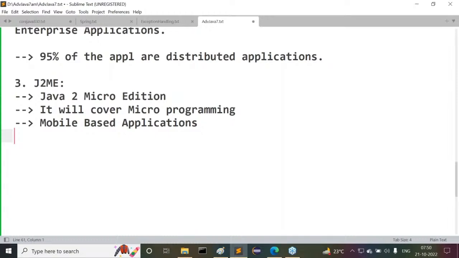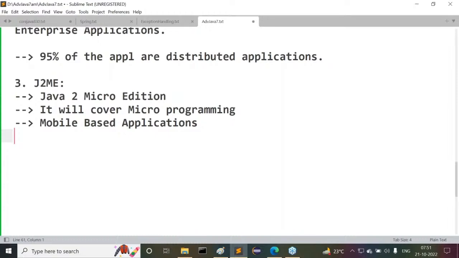J2ME is totally outdated. Nobody is using this J2ME technology to prepare mobile based applications.